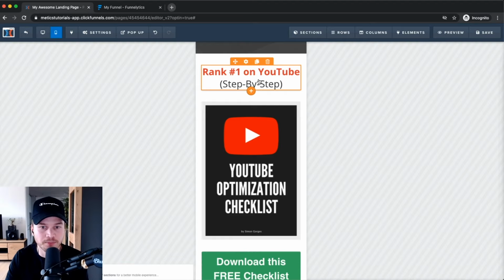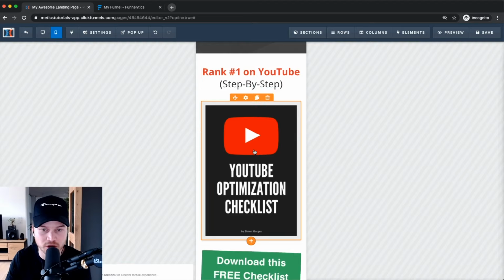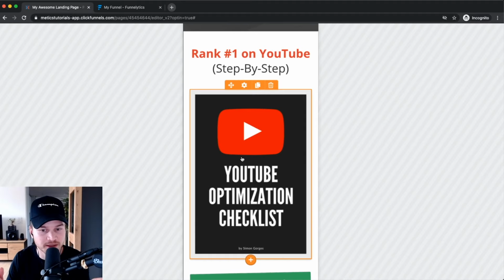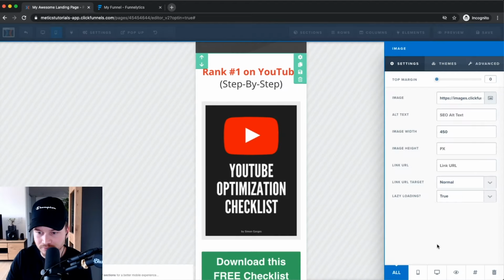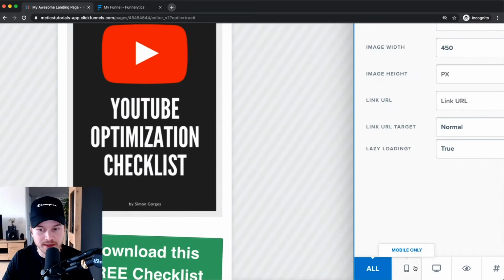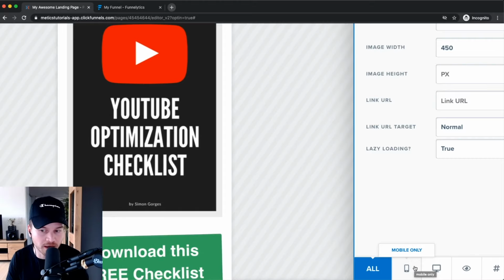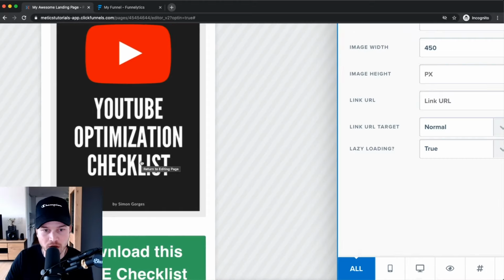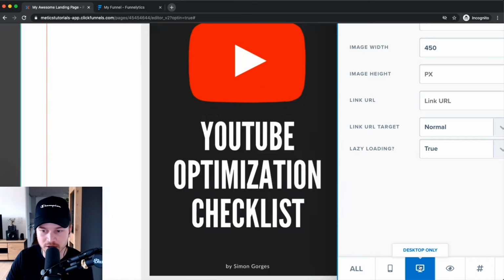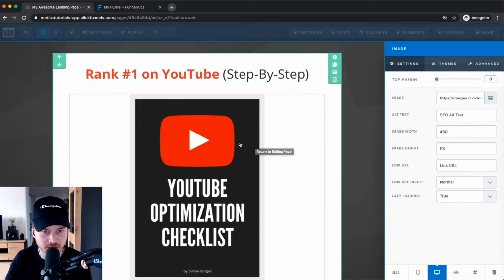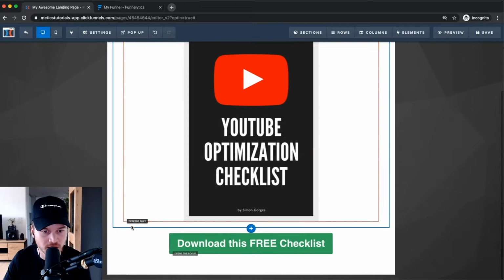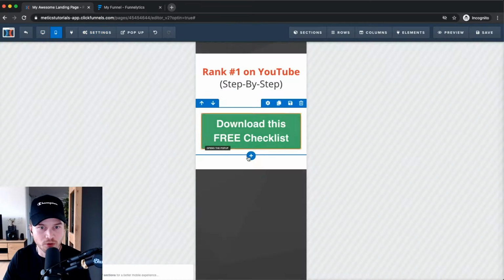But let's say you don't want to have this image on mobile. You want to have this image only on desktop, but on mobile maybe you want to have a video. So the way you do that is you go over the element you want to change, go to settings, and then you go to the bottom and make sure that this element is only visible on either mobile or on desktop. So let's say we want to only have this image on desktop. Let's click on desktop only. And then we see this is available on desktop, and you can also always see this here, desktop only. And when we go on mobile, this image is gone because we have set it to only on desktop.